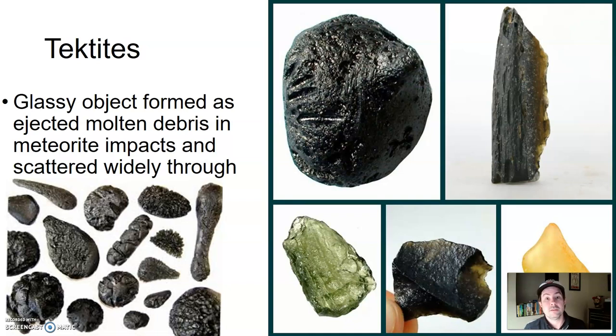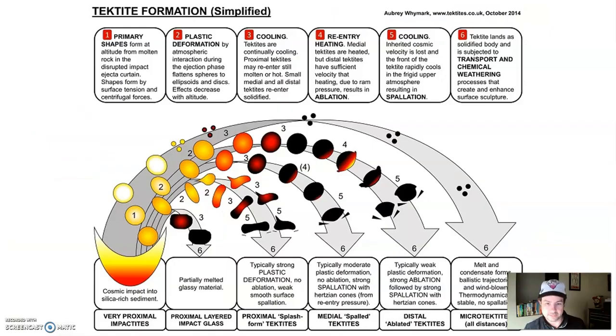Cool stuff, and in some cases can be different colors and kind of rare because of whatever the material the asteroid or meteorite is slamming into will form. Different minerals, different rocks will form this different tektite glass. But they can, again, kind of help us zero in on where maybe the impact site is. So it's kind of like doing a little forensic investigation.